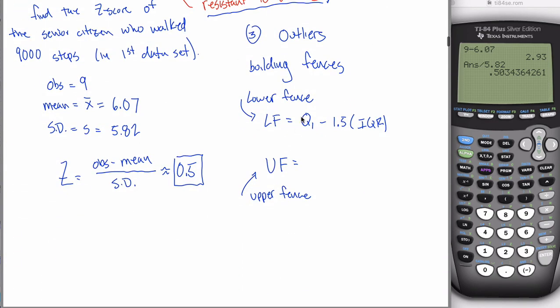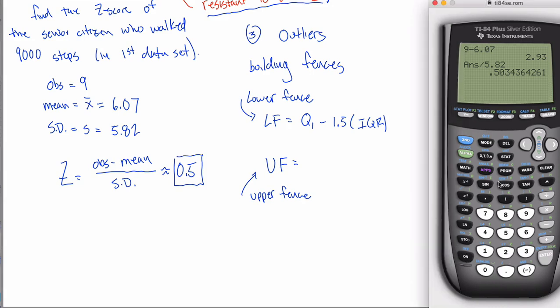But instead of just subtracting the interquartile range, which frankly would be fine, we're going to subtract a multiple of the interquartile range, 1.5 times that interquartile range, for no specific reason, just because that's a number that's generally agreed upon in the statistical community. That gives you the lower fence.